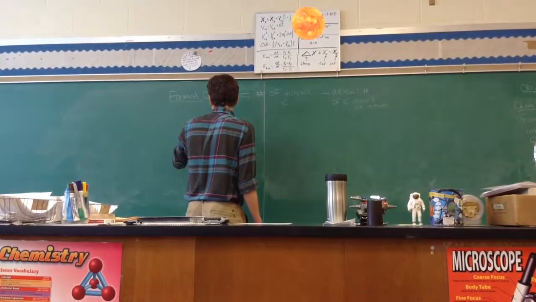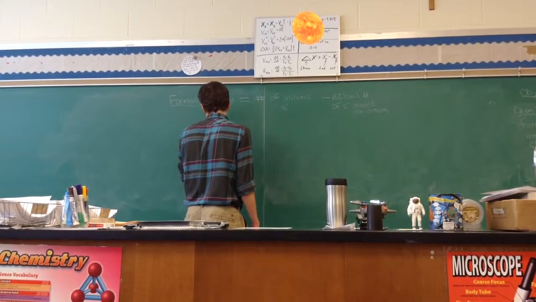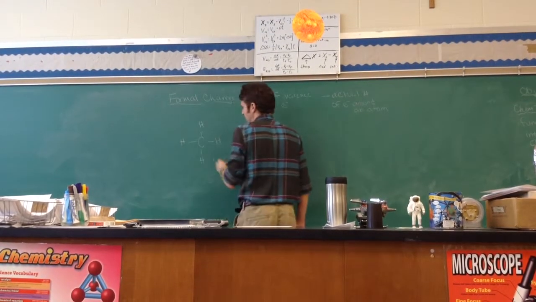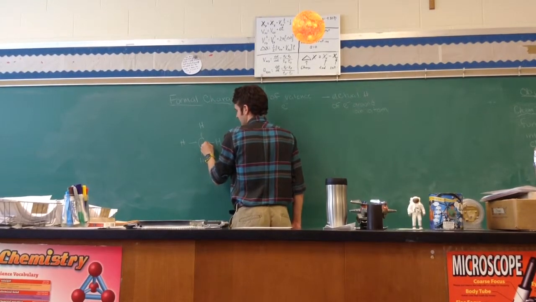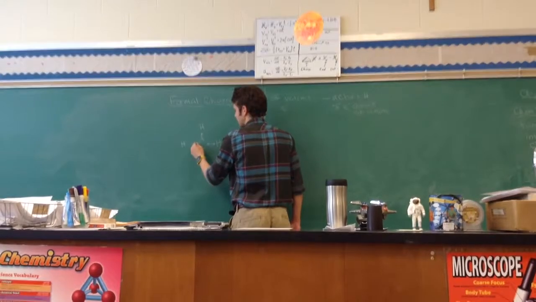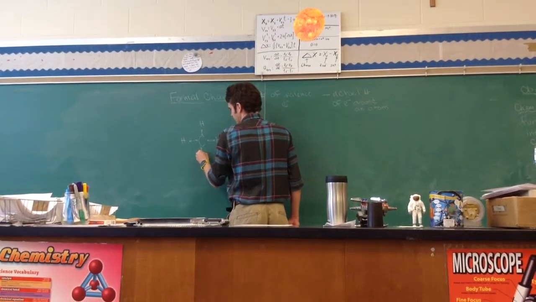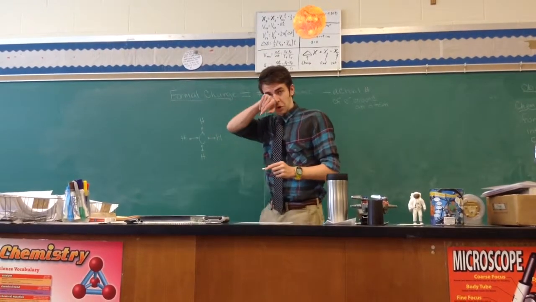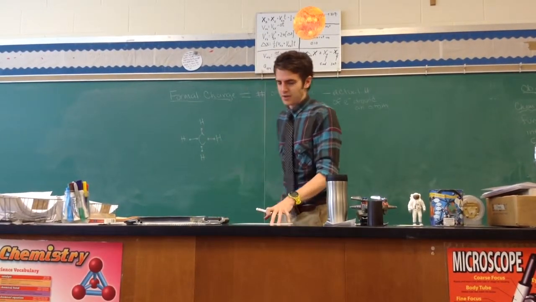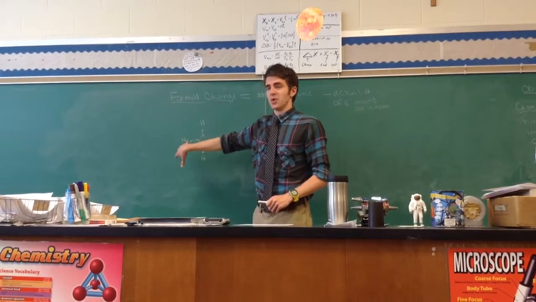So let's do an example here. Let's take CH4. For clarity, I'm going to add the dots here on the end, just so we know that there are two electrons here. Each dot represents one of the electrons. It'll help us to identify or calculate the formal charge more accurately. First of all, what is CH4?